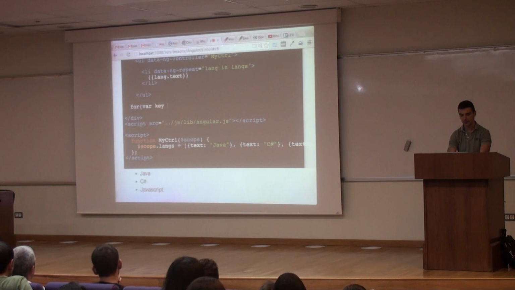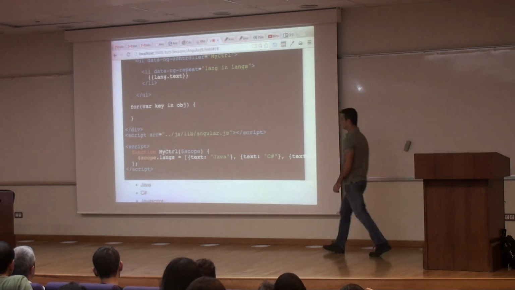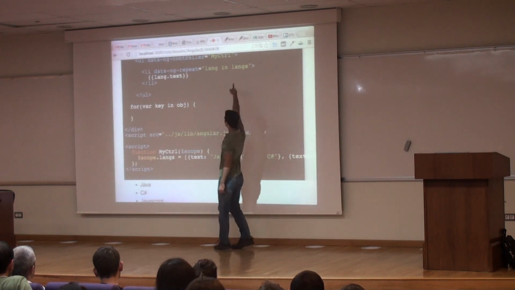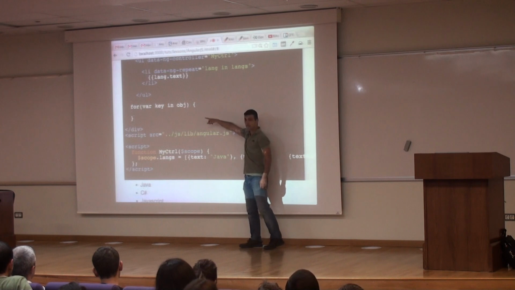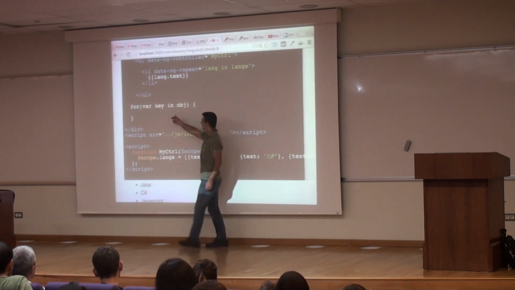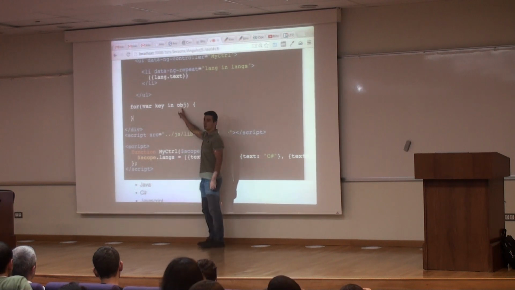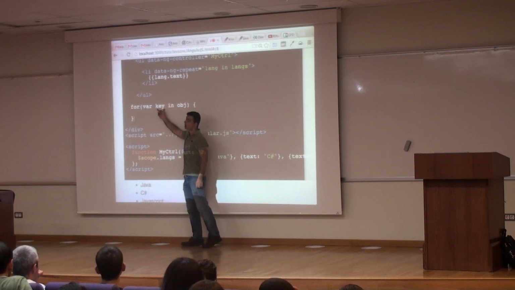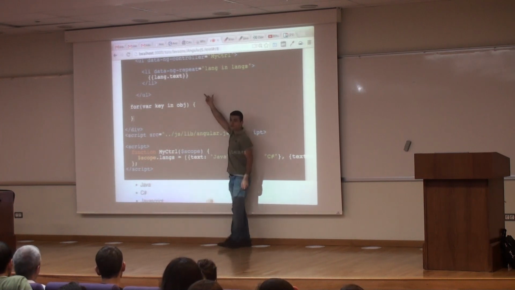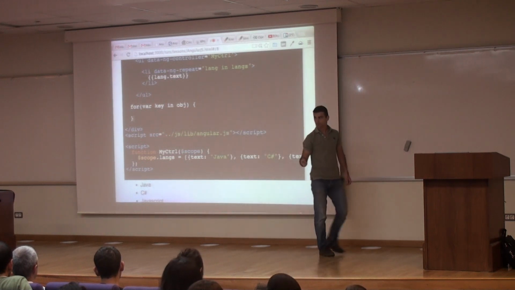For var key in obj. Remember this syntax? You see it? This is the same idea as this. You are giving some name for the iteration of everything that is in here. The difference, though, is that this is just a key name, whereas in here, lang represents the actual value. That's the difference. Okay?